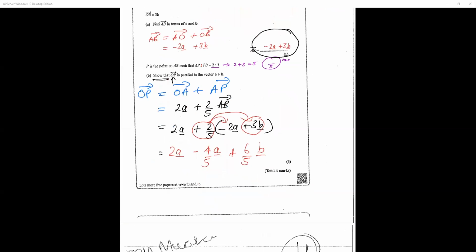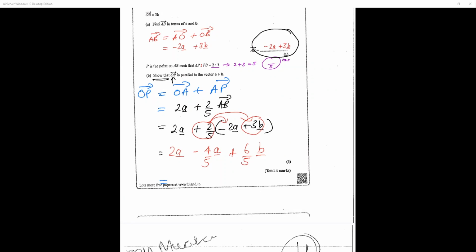Okay, lovely. Now, here comes the next stage. What do we do next? Collect like terms. So the like terms are in the A's or in the B's? In the A's. Right, so come on then. So you have 2A minus 4/5. Can you give us a better way of doing that? I'll get rid of the blue line for you. So what can we replace the 2A by? How many fifths are there in 2A? Like 2 whole ones. That's right.